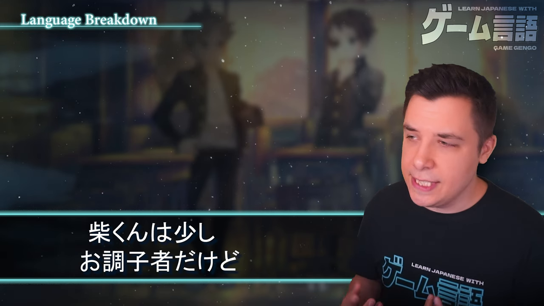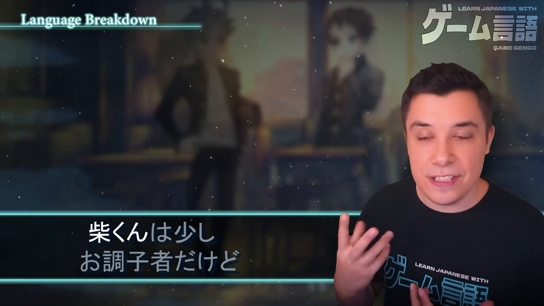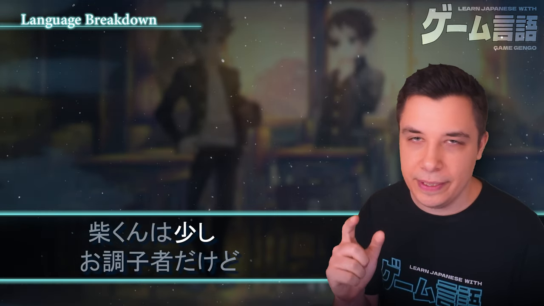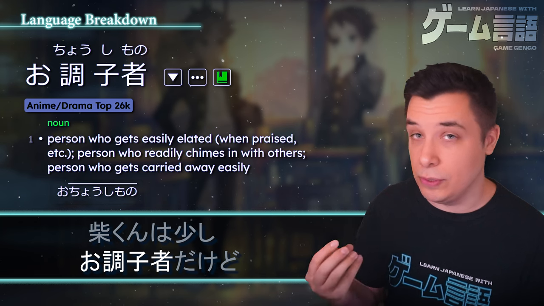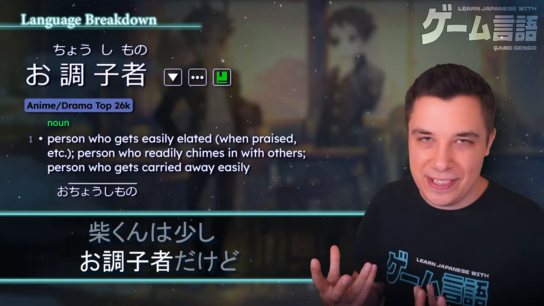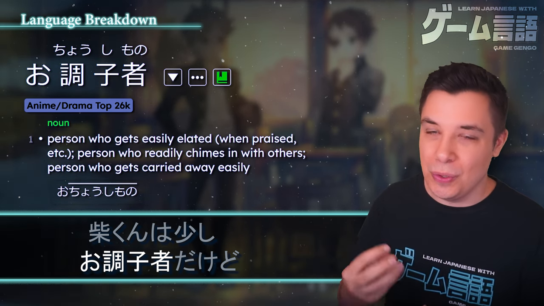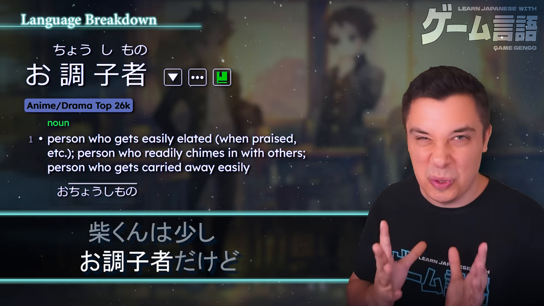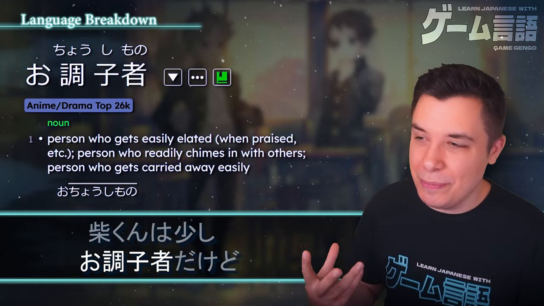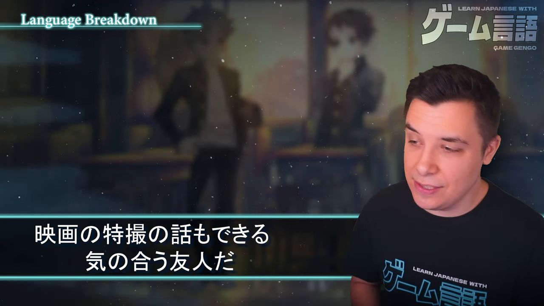Love it. So here he says, Shiba-kun wa sukoshi o-choushi-mono dakedo. So Shiba-kun wa, as for Shiba-kun, sukoshi just means a little bit, and then we have a new word here, o-choushi-mono. And this is related to choushi ni noru, someone who gets carried away with something, someone who gets carried away very easily, and here we can just see it being used with o-choushi-mono. A person who, or choushi ni naru, right? So here, o-choushi-mono is someone who gets carried away easily.